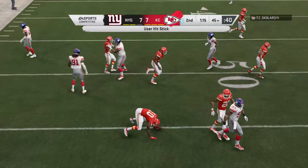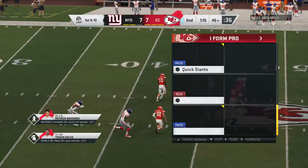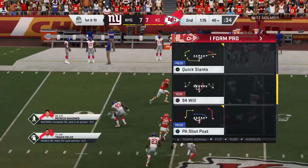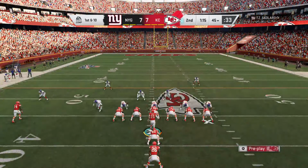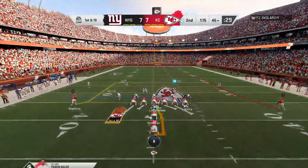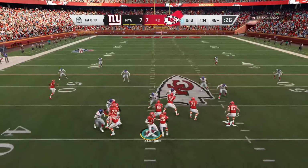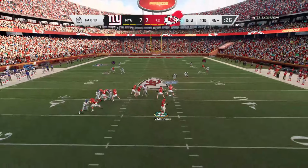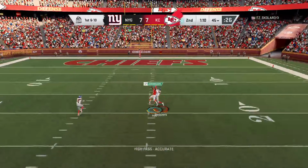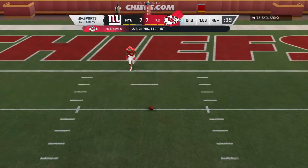It's a 47-yard punt, but they did give up 10 on the return. And it's Chiefs football, 1st and 10. Here's the Kansas City offense now as they get set to take over. The last possession, these guys were able to tie the game with a touchdown, and now they'll have a chance to move out in front. Yeah, let's give a big assist to the defense who got the ball back. The special teams went out there, handled things. They've got momentum. I know they're eager to get out there and put it on display.